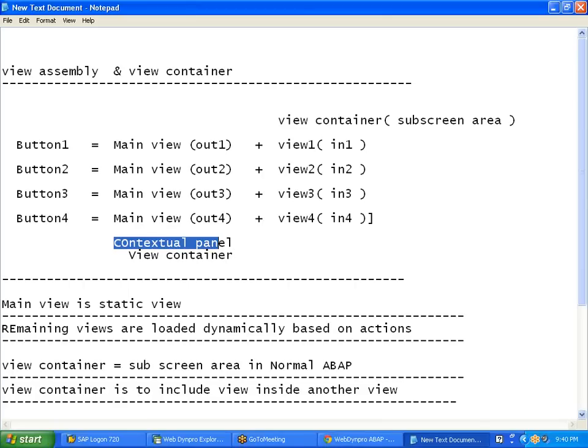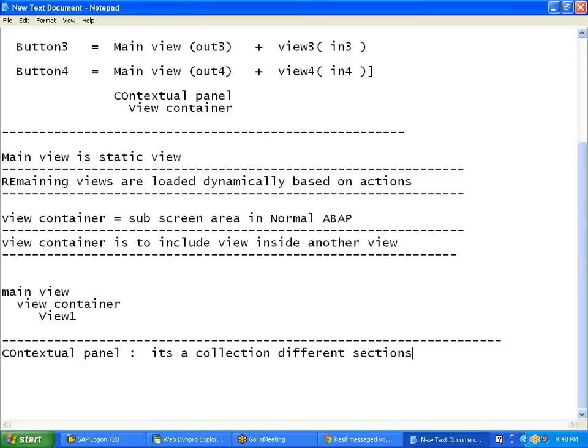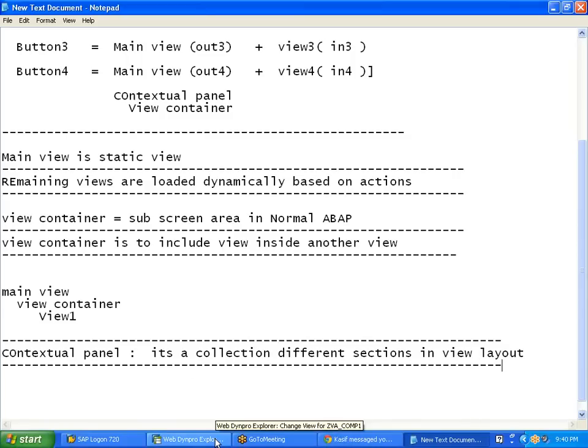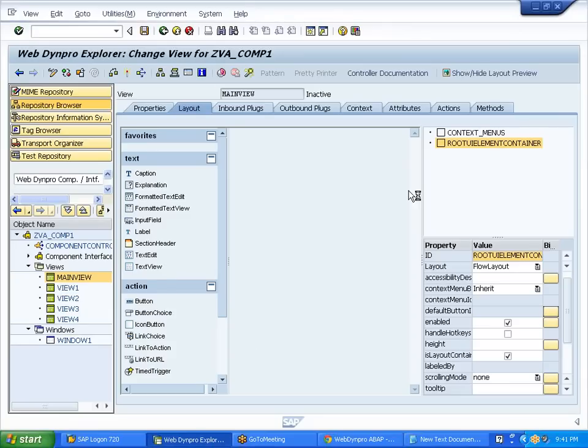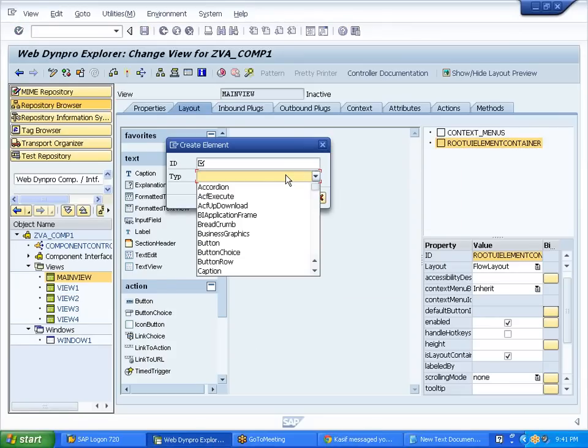So let us understand what exactly is contextual panel. Contextual panel is nothing but a collection of different sections in view layout. Now you'll understand when I implement it here. When you right click on root, insert element, you can see there's a contextual panel.